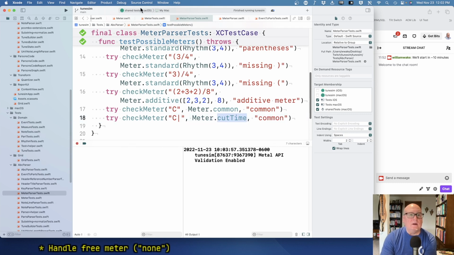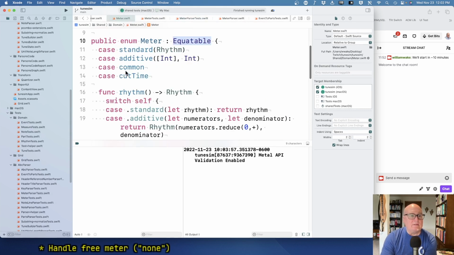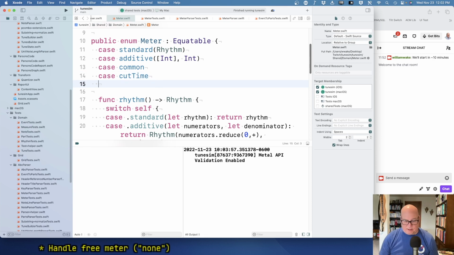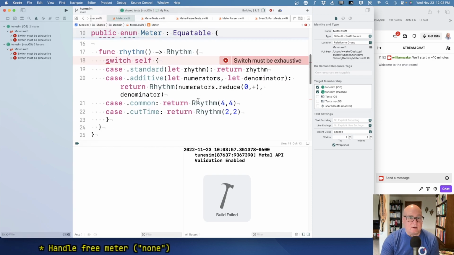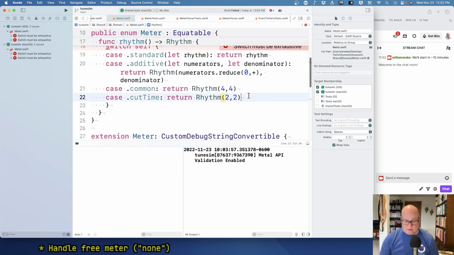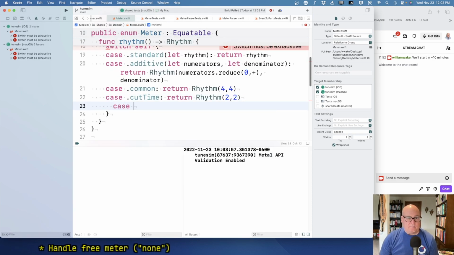Okay, so with meter, I think we haven't added free yet. So we need a case for this free situation. And once we do this, there are going to be several places that want exhaustive switches. Okay, so let's do free return rhythm. We'll just say 4/4 for now.